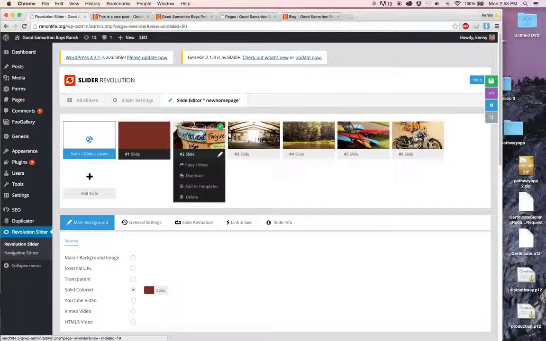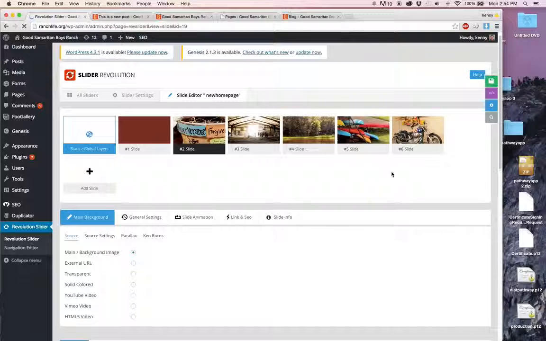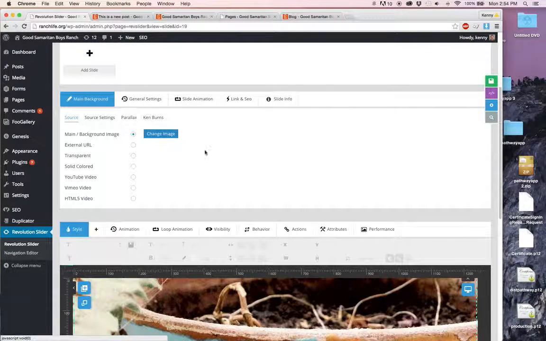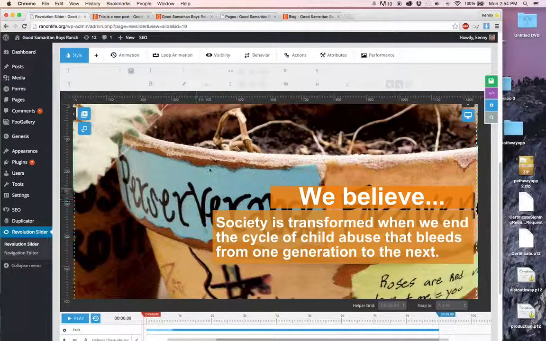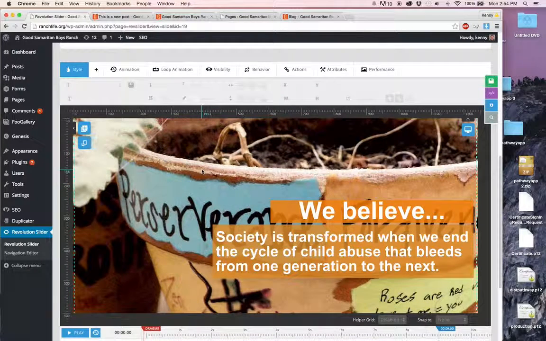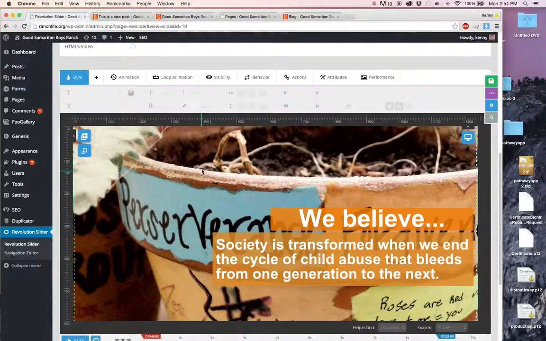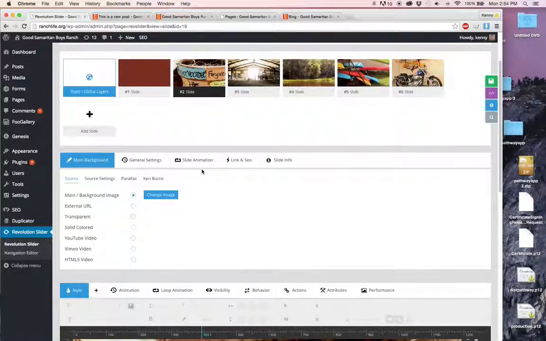Now let's go look at one that's already created first, so we can understand the basic concept of what's going on here. Come down here and we have our background image. The background image we have in this case is of this pot that says Perseverance and Forgiven. This was a project that was made by one of the kids at the ranch, and then we obscured certain more personal pieces of information from it so that we could still enjoy what has been done here without giving up anything in the way of confidentiality.